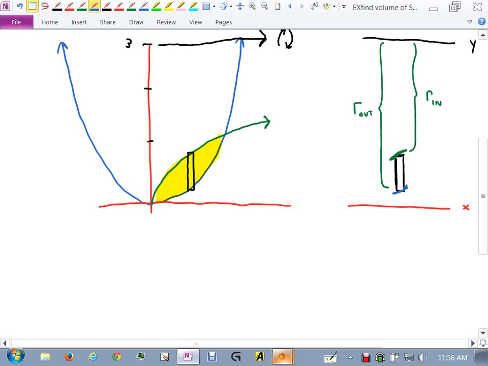You don't want to go all the way. You want to go 3, but take away how much? That height right there, right? So you don't want to go all the way from here all the way down to 3. You want to take that 3 and take away this much. How much is this much? X squared. 3 minus x squared is that distance. So we're keeping in mind that from here to here is x squared, which means this R out is 3 minus x squared. You got to ask questions. If you're unclear on that, please.